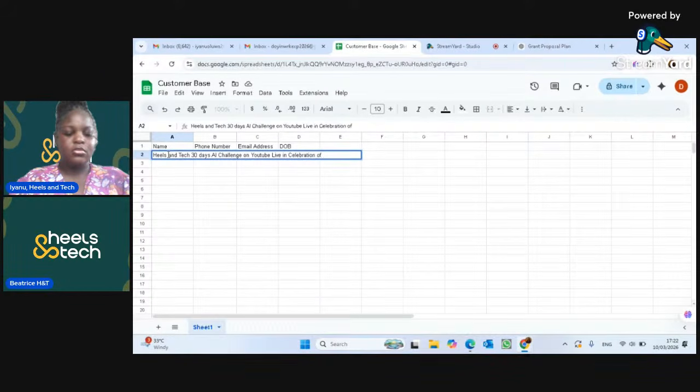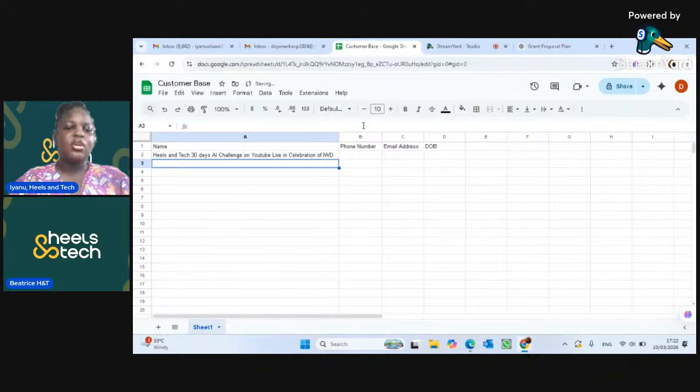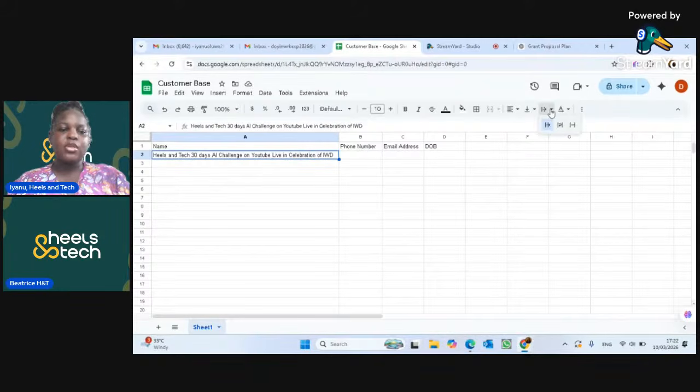Celebration of I, right. So let's say that I adjusted this now. Enter. Let's say I adjusted this. Look at how it looks. It's not looking good. I know we might not have a problem with it, but it's not looking good. We are supposed to wrap it. Do you get that? That's what we are supposed to do to this particular cell. So let's wrap it.